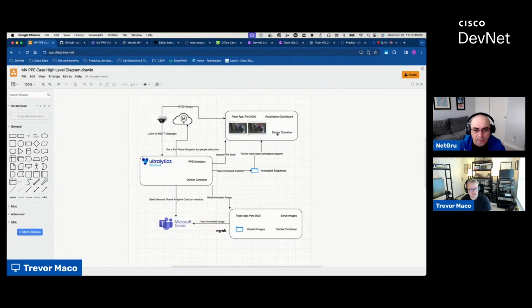And then we also have this visualization dashboard. Before, I was mentioning a big part of this was getting executive buy-in. So we wanted to show this off at an EBC, an executive briefing center, where we could show off this technology for executives. So there's also a visualization dashboard where you can visually see the live stream of the camera as well as annotated images. There's a bit of an exchange here with saving the annotated snapshots to a folder, reading those in, as well as sending what I call PPE state, which you'll see when we look at the dashboard. It's just a really simple circle that is red if there's a violation, green if everything's good, or white if it's unable to determine the PPE state. So those are the 3 pieces. Hopefully that's all clear. I don't know, Adrian, if that all makes sense to you, but this is a high level diagram of what's happening.